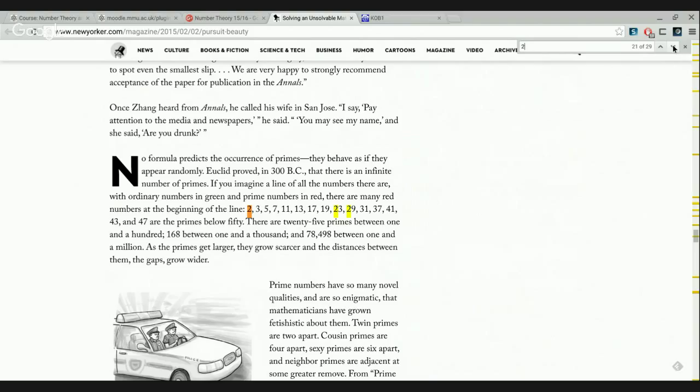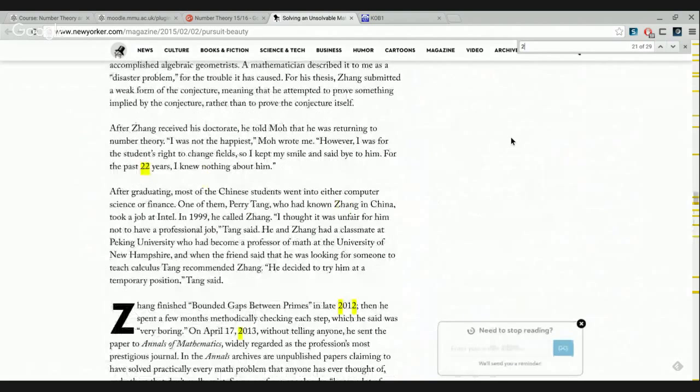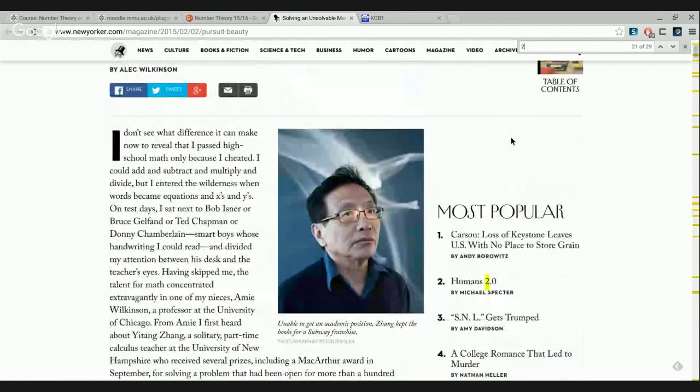Did he use computers for Goldbach? No, I don't think so. I'm sure he used them to experiment and investigate, but his proof was like a pencil proof. It wasn't a computer search kind of result, I think.